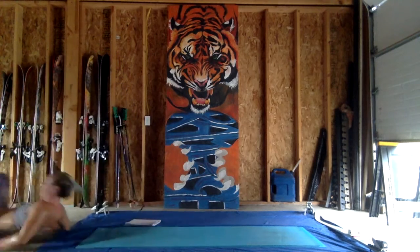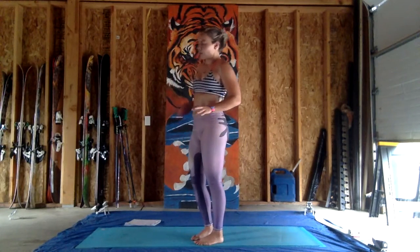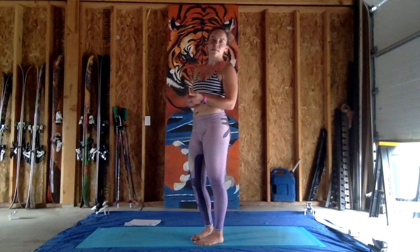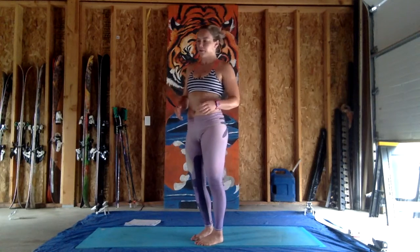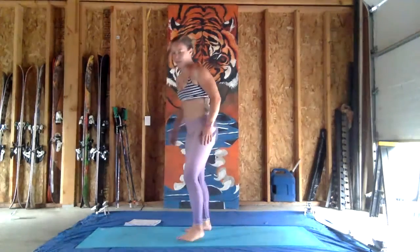Woo! See? And even I overbalance, even though inversions are one of my favorite things. And you just roll right up. As you're falling down, if you're rolling out, just go with it. That's how you fall. You go with your falls, and then they're not as bad. Fighting them is when you get hurt. Just like falling on skates or on ice or anything else.